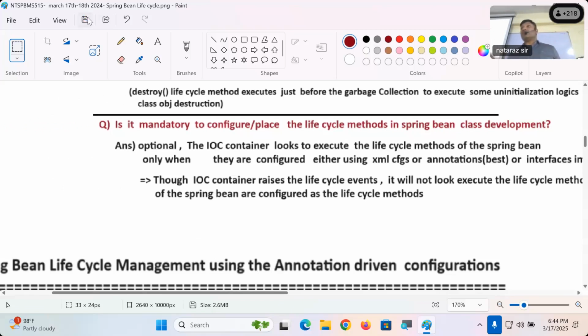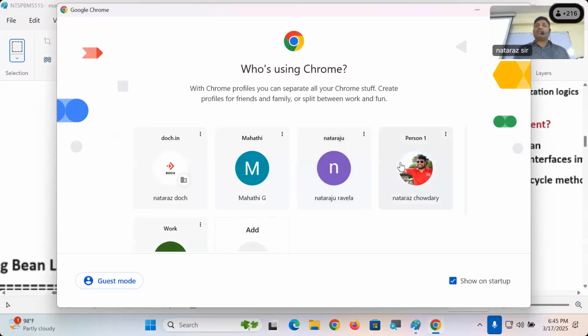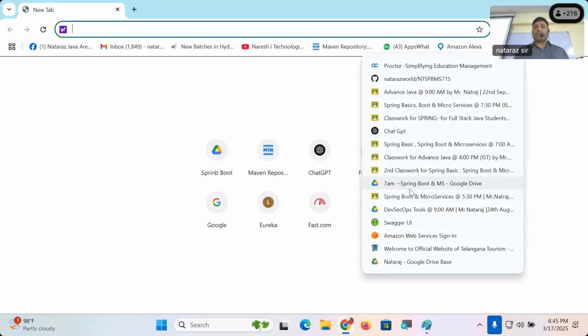In a servlet, if lifecycle methods are not there in our class, it will call from the super class, right? But Spring Bean is non-invasive, loosely coupled with the Spring API, so until you configure lifecycle methods, no lifecycle methods will be called. Lifecycle events are raised, but it finds no lifecycle method configuration. That's why no lifecycle methods will be called if you don't configure them. So keeping lifecycle methods in Spring Bean is optional or mandatory? Definitely optional.